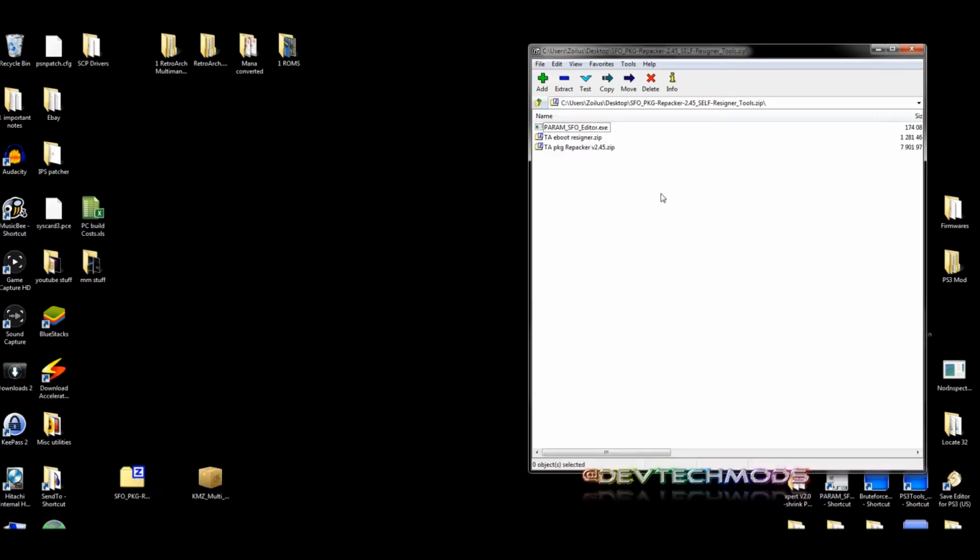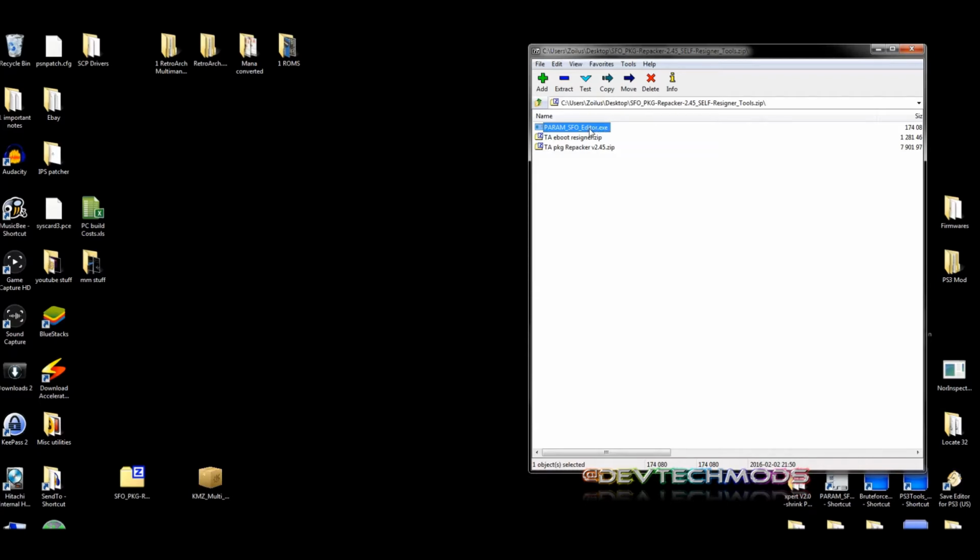Alright, so when you download that zip file and you open it, you'll see there's 3 files in here. The Param.SFO editor only needs to be installed if you didn't install the PS3 tools from the first video. The link is in the description. So if you didn't install those, or they didn't install properly, then you may want to go ahead and install this.